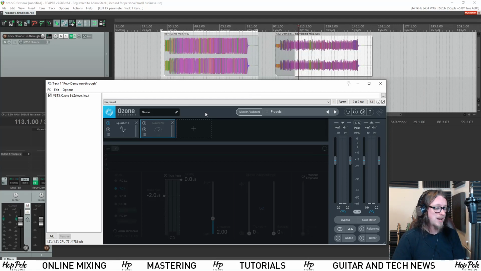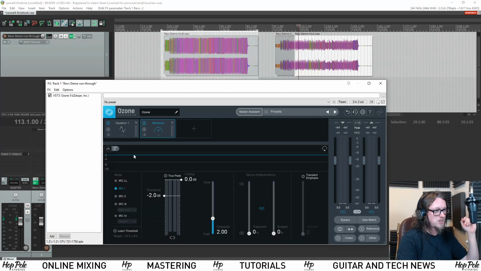Now, Ozone has been developed now to not just be for mastering, which is of course what it is best known for, but some of these new modules, it sounds like these might work quite well on individual channels, which if you buy the advanced version of Ozone, you do get each separate module as its own plugin, whether that be VST, AAX, whatever it is that you need, it's all available. That's before I even start hitting play. So the fact that I can queue up all these different things is great.